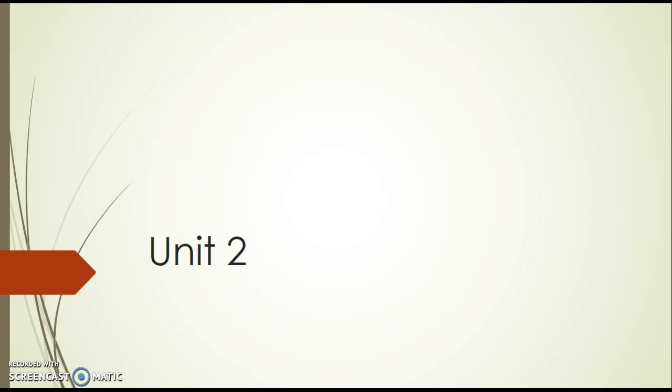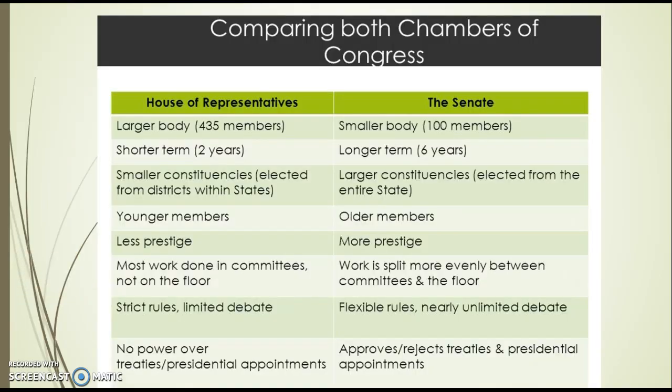All right, now moving on to Unit 2, which is the meatiest of the units. Here are the various differences between the two chambers of Congress. You'll certainly see that the House is much bigger. They serve shorter terms. They are much more responsive to the people compared to the Senate, as they are elected every 2 years as opposed to every 6 years. You'll see that there are very strict rules, limited debate, very, very formal, whereas the Senate tends to be a little bit more flexible. They have fewer members, so it tends to be a little bit more cordial, not as rigid, because you're not controlling 435 people, but certainly very important roles in approving and rejecting treaties, as well as confirming presidential appointments.